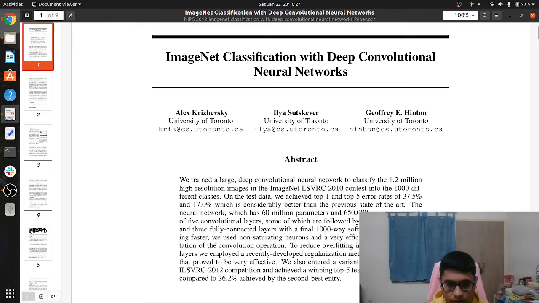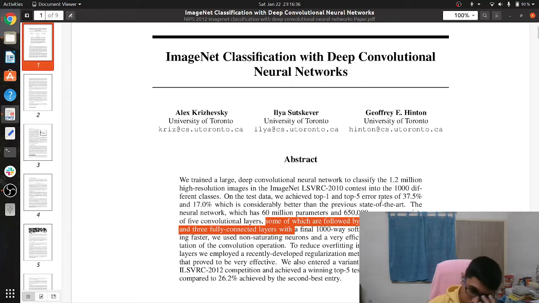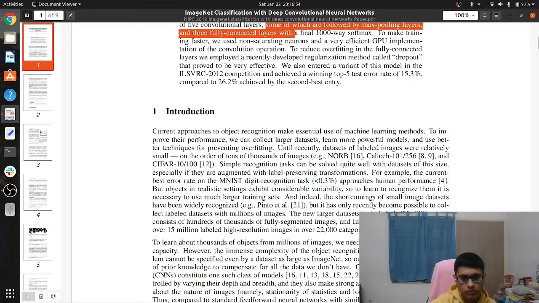So this is the AlexNet architecture. They have mentioned the salient features of this architecture, which we are going to deep dive into. In this video I am going to analyze the paper and try to figure out what the main features of this model were. In the subsequent video I will try to code it and explain each and every line of the code. So this is just the introduction.